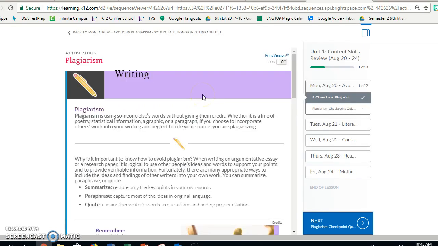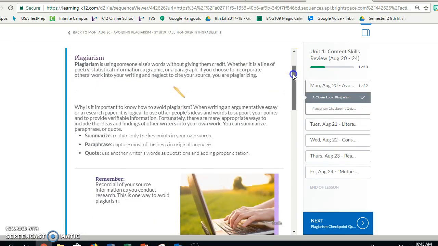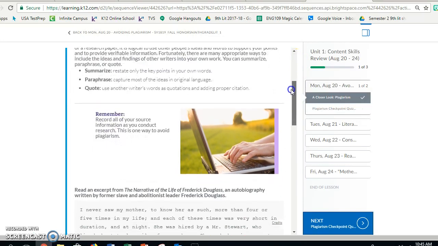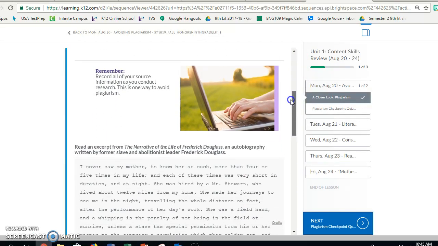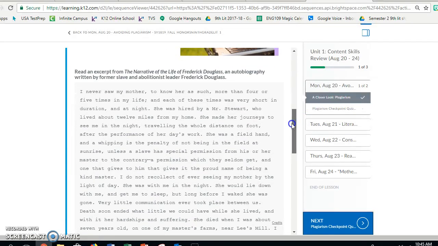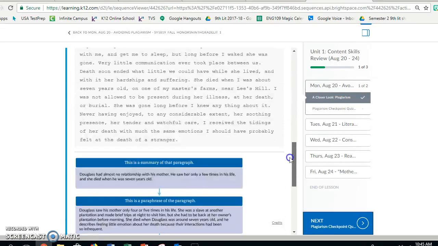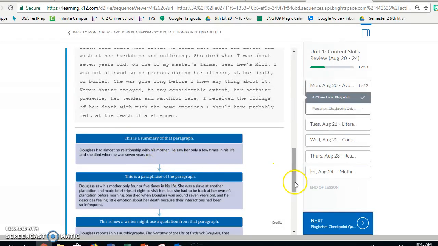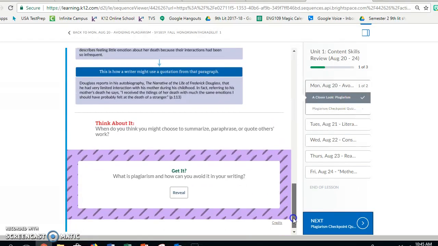And so as a student, it's your responsibility to read through the lessons. So it tells you about plagiarism. So you'll read through all of this information on your own. If you don't do this, that would be like skipping class if you were in a traditional brick and mortar school, or coming to class and just putting your head down and not paying attention. This is the lesson that you're learning for this day, Monday, August 20th. So you should read through it. You should follow the instructions, because you are responsible for that information.